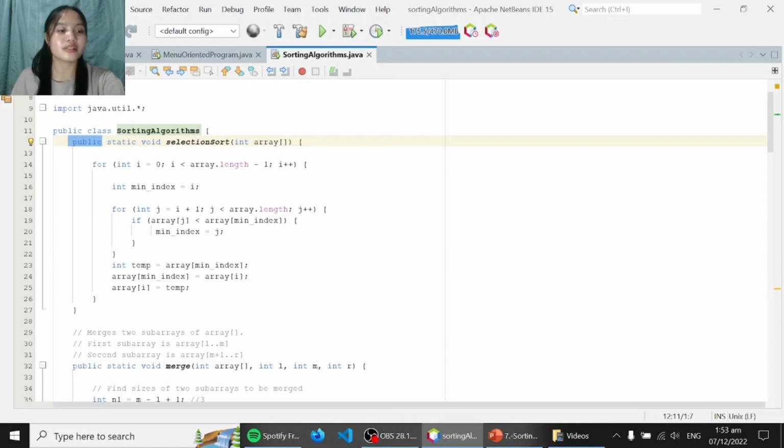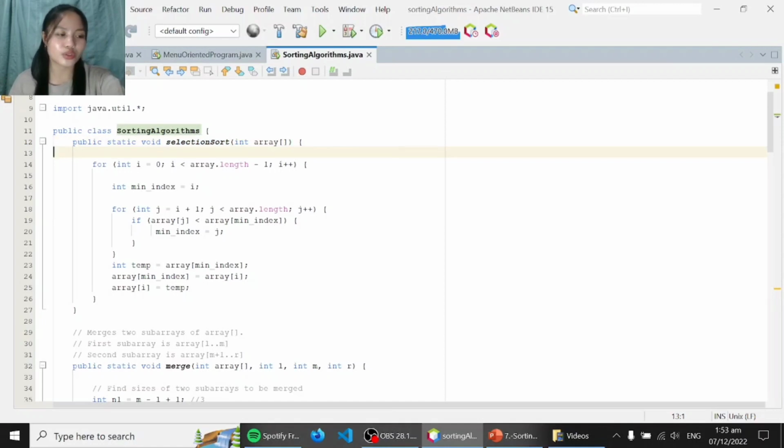Since it has the non-access modifier static, it belongs to the class SortingAlgorithms, and we can call it without instantiation, without creating an object. We can directly call or invoke this method without creating an object. That's the use of static.